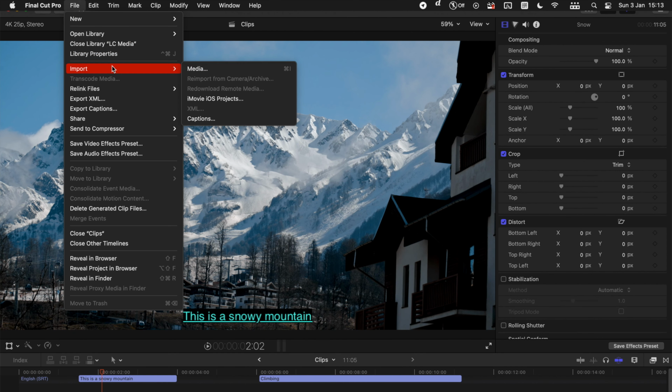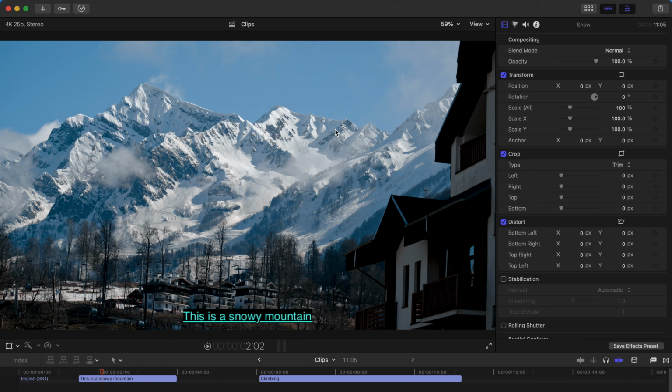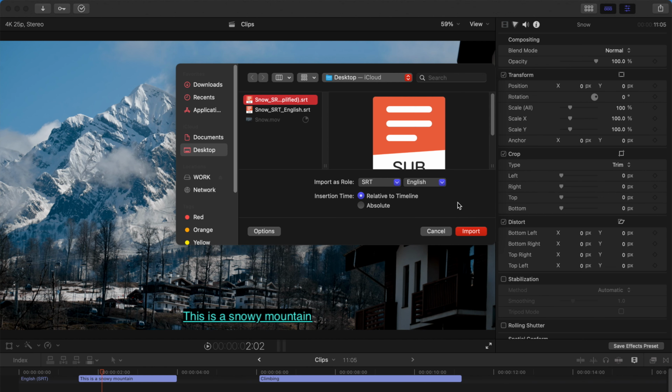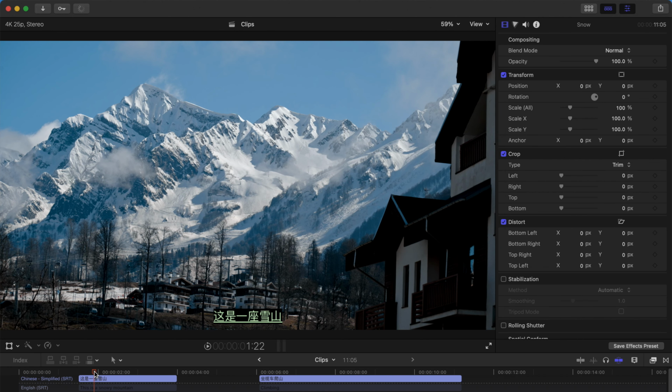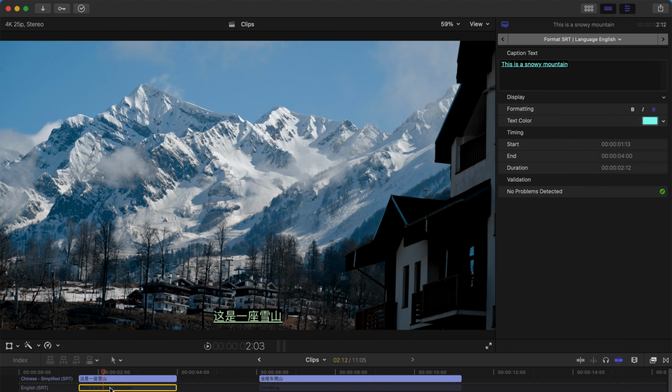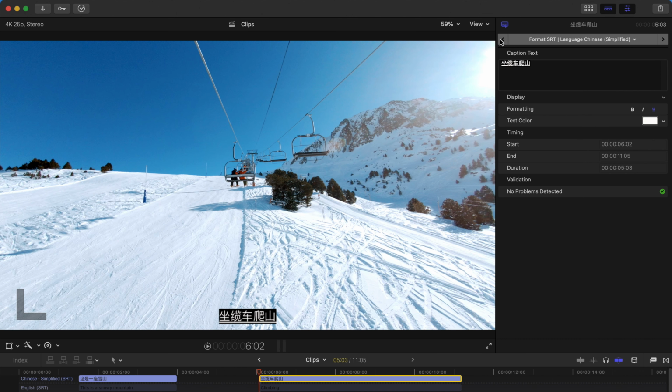You can import and choose Chinese Simplified and choose the role as Chinese Simplified and import. And that's all you need to do to have two different captions in two different languages. If you have more languages, just copy, paste the same exact steps, and that's all you need to do.